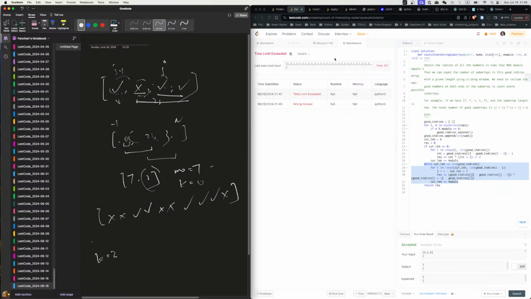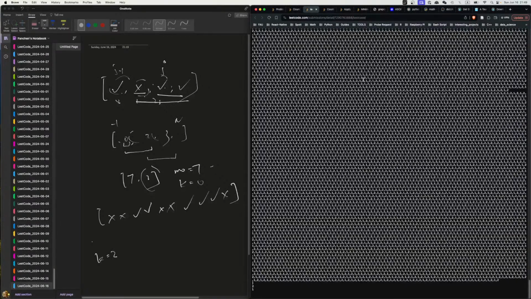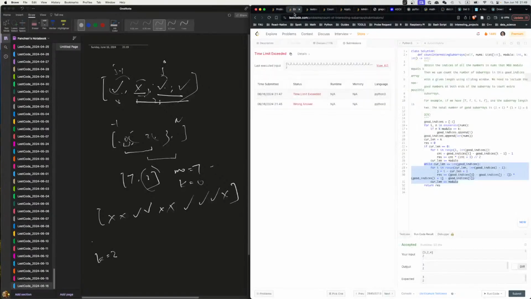I just use this, right? Man, I can't even see. 2 and 1. So modulo is 2, k is 1.